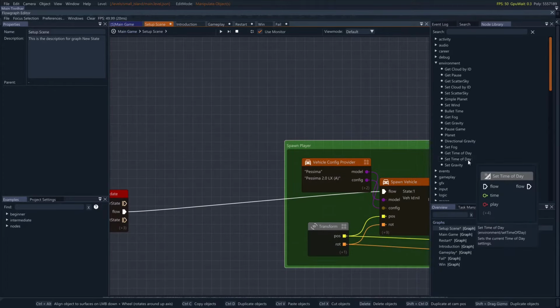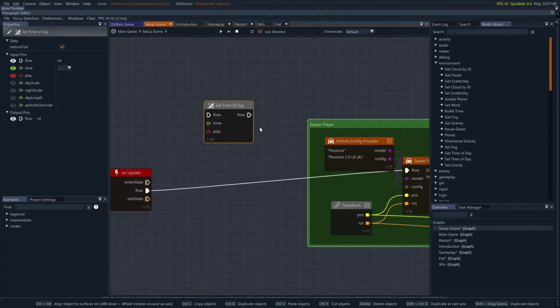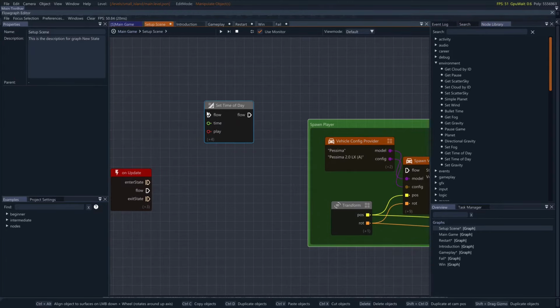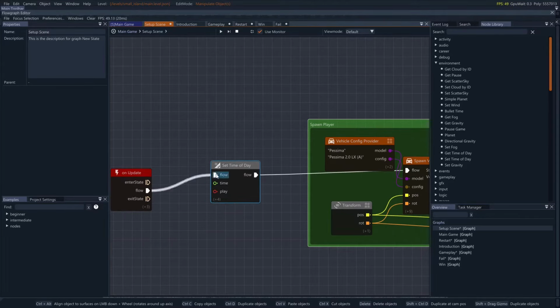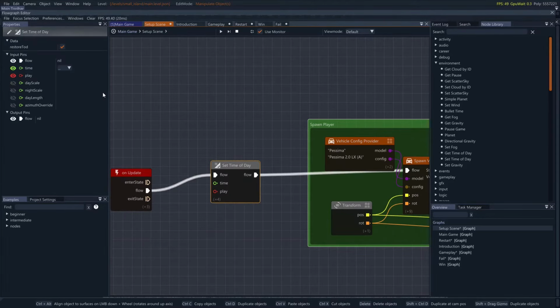What I want to do is set the time of day. I feel like this automatically really helps a lot of BeamNG missions just feel a bit nicer and premium. You know, don't make them all the same time. It has some time presets here, so you can set it to midday, evening, midnight, morning. Let's just set it to the morning. You can set it to play. Play means, as you can imagine, it plays a whole game day. I never do that personally, but you could do that.